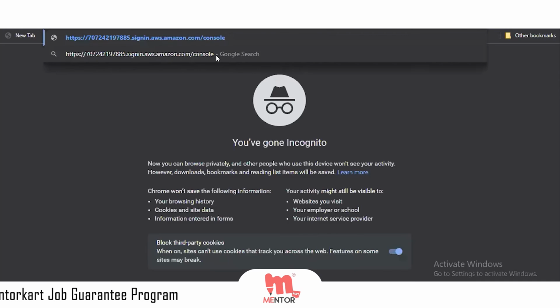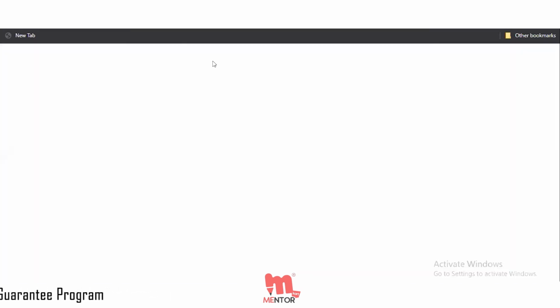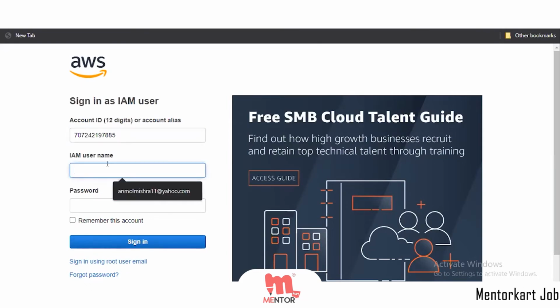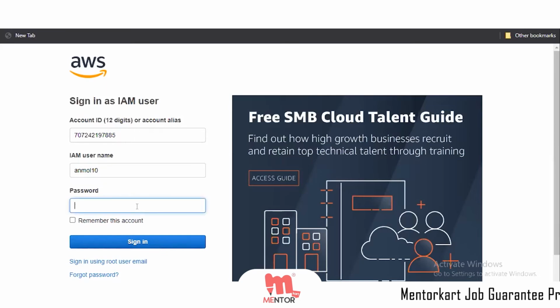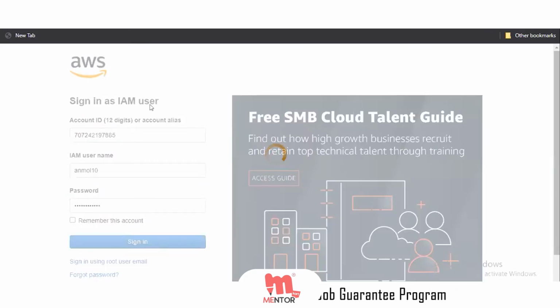We enter this, the account ID of IAM10. This must be unique. And then after that, the IAM10 password, Password@123, and sign in.